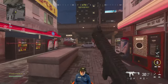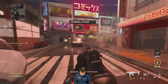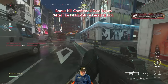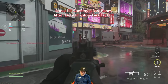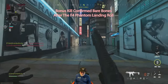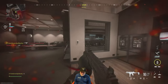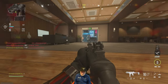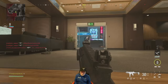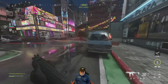So in free-for-all, like I always say, I just try to build up angles, and I try to get the lay of the land in terms of the lobby. These guys didn't seem to want much verticality, so I figured most of the battle was going to be on the ground. There's the snowsuit. He's got to be getting hot because I think it's a muggy, rainy night in Tokyo. There's snowsuit. He's peeking again. And he ran off, and so did Grandpa.